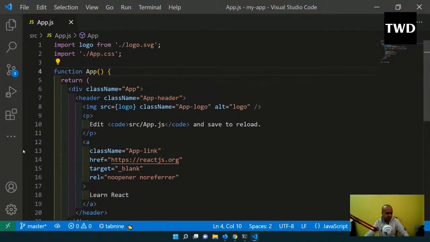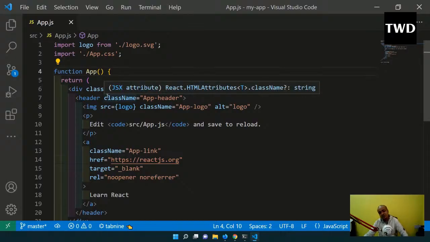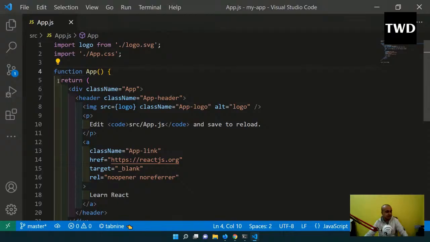If I look at this app.js, when I started with React around 2015-16, with React 16 to be precise, and very early, this app.js was there at that time also. It used to be a class based component, because there was no concept of hooks, and class based components were the main thing in React. But now React is slowly moving to functional components, so this one is also a functional component, as you can see.